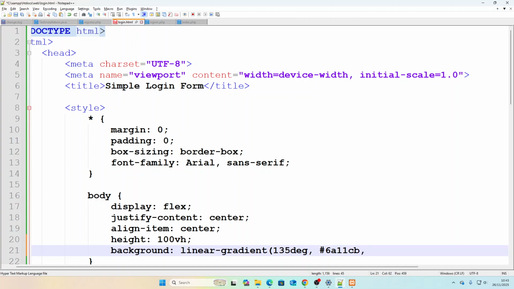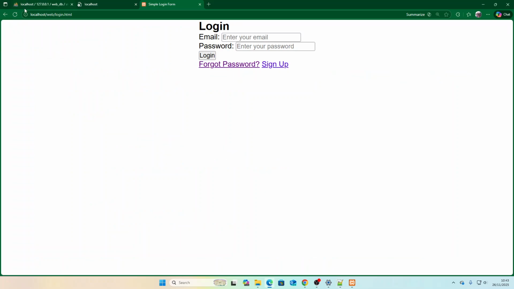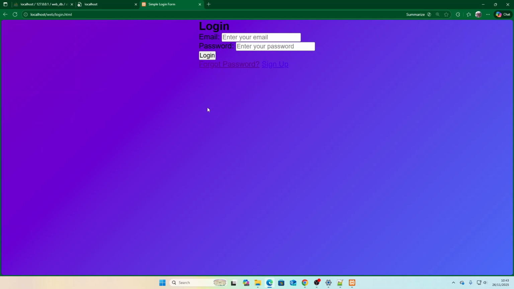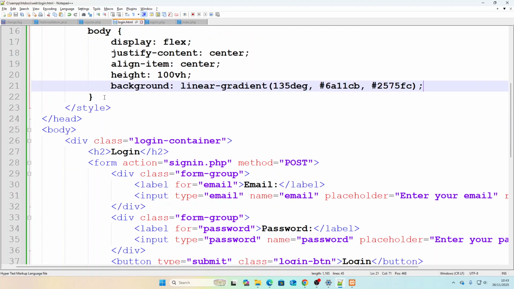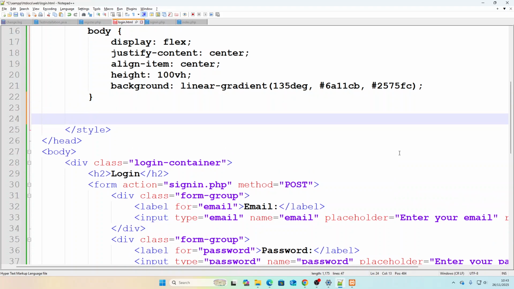And then for the third color, I'm going to put 2575FC, that should do. Now this one here changes my background to a little bit of a blue gradient, but not quite blue. See, it's kind of like pink again, and I wanted a blue. But anyway, it's going to be up to you. You'll change this to whatever design or style works for you. For this class, I'm just going to use that one. I don't want to go through the color wheels and changing all these colors. It's going to take us time.